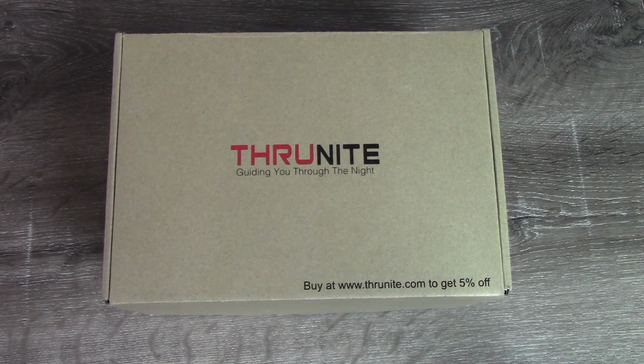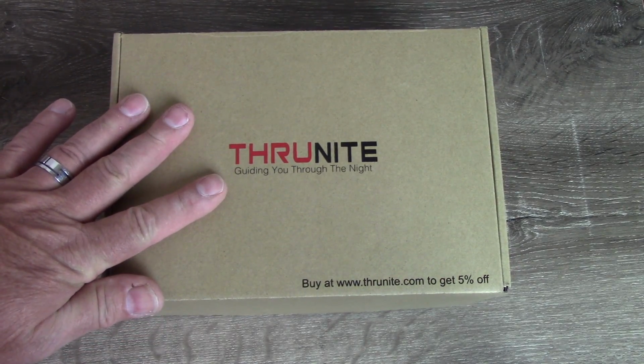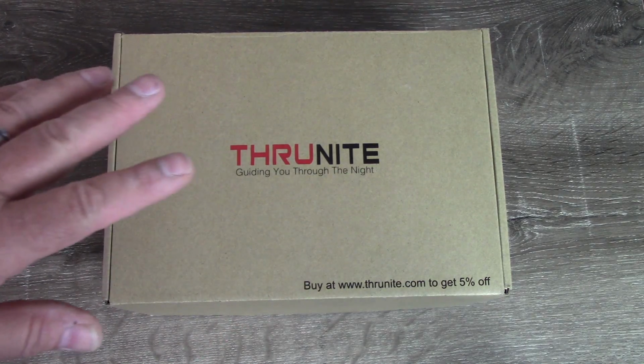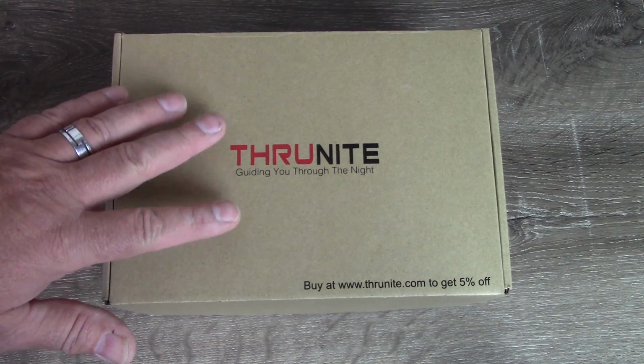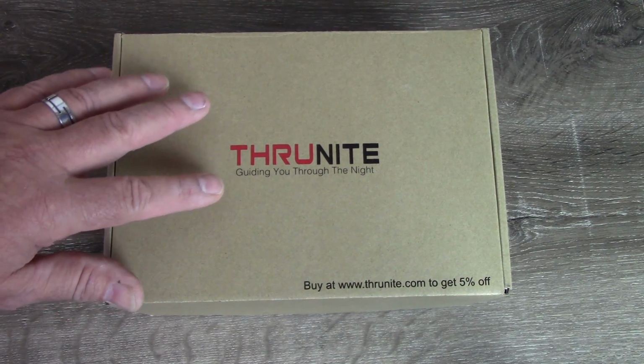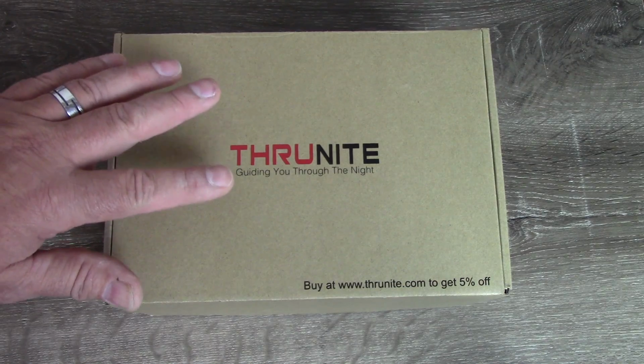This here is the THRUNITE TN42 V2. This is the biggest, baddest light I have ever tested. This thing is a beast. I have tested a lot of lights, and I've tested several of the THRUNITE lights, which quality is superior on these lights. They are very good lights, very good quality. They use very good batteries in them, and this is no exception.